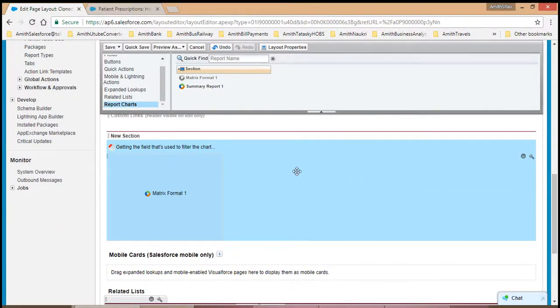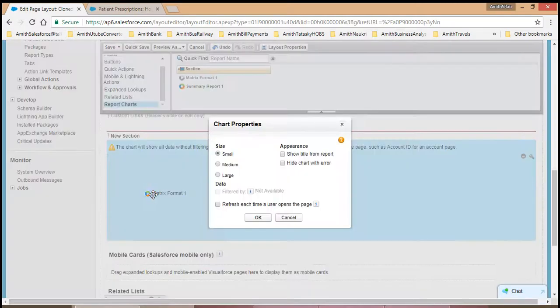The report charts, whatever form you have created, we will talk about in the last topic. You need not worry about this as of now, because whenever you see the chart properties, you have all these options. I can show it in a large way or a medium way, show title from report, hide chart with error, or refresh each time a user opens a page.